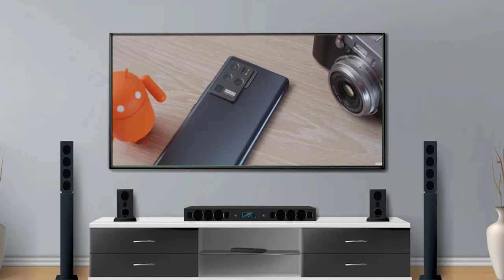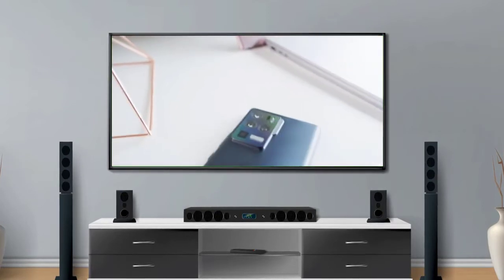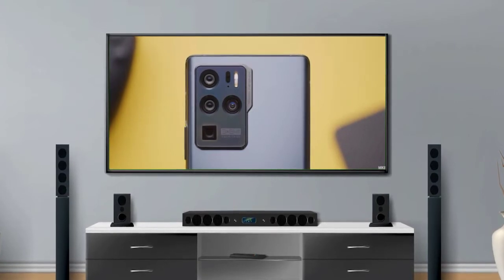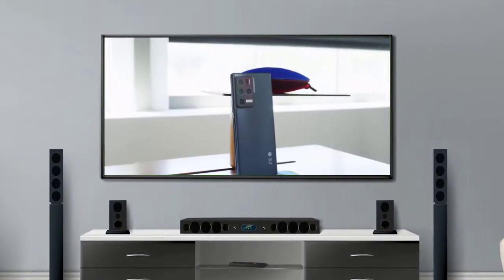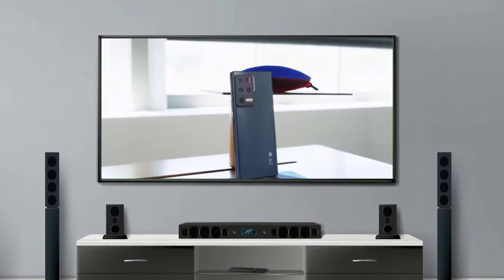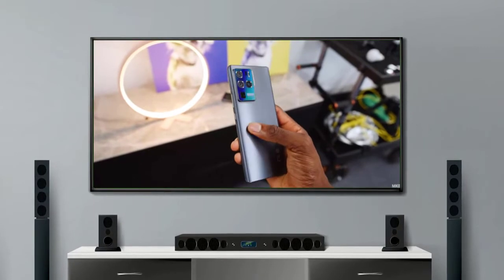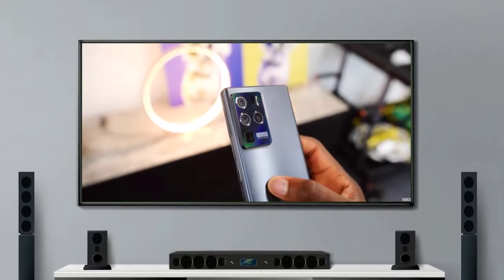That camera square might be the most identifying feature of this phone, just like it was with the Note 20 Ultra. It's a boxy square platform bump with a little tab on the side that says 'Neo Vision Photography' — branding ZTE has used in other phones. Some might find it random and unnecessary, but along with a rainbow finish on the camera glass, it gives it some personality. It's not literally cloning the Note 20 Ultra — it's more like copying the homework but making a few changes. It is almost the same layout of cameras as the Samsung, but not quite the same cameras at all.